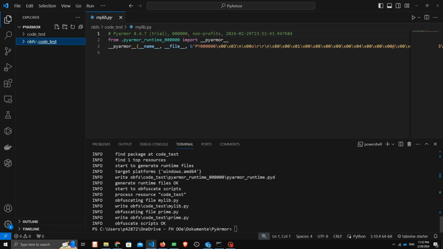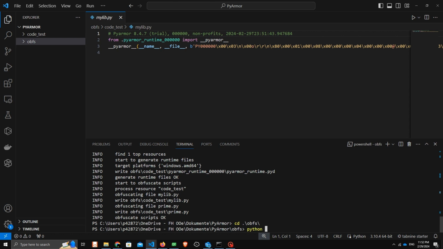I'm going to delete this obfuscated folder. Or before that, let's run it and check. Obfuscated folder and Python. What was the name? The name is prime.py, right? So python prime.py.